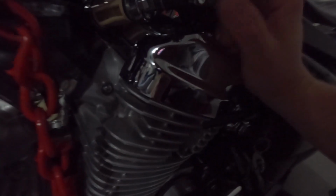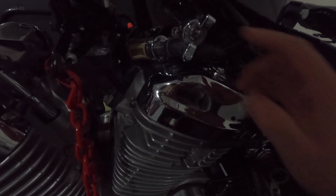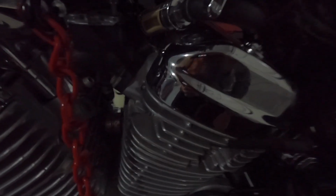So I do have an inline fuel filter, so that snaps back and closes. My fuel filter just makes sure my gas stays fresh and filtered. Also, one thing I hate about this peanut tank is, if you look right here, the petcock is right here, and the tank goes all the way back down here. So all of this gas that goes back in this little area right here does not reach the petcock. So my mileage is already crap, so that makes it even more crap.